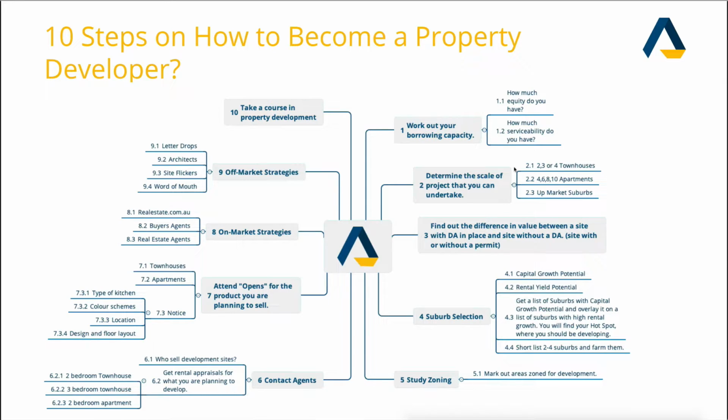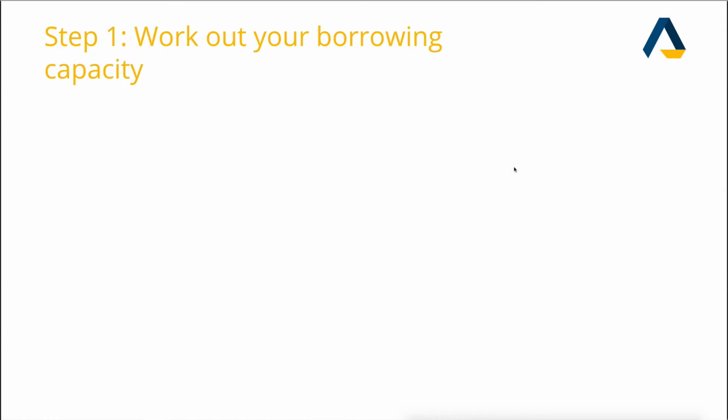So as an overview, this is what it actually looks like. These are the 10 different steps, and I'm going to go into detail with each one of them. Okay, so let's say you know nothing about property development and you want to get into it. These are the 10 steps that you've got to take in order to get your property development business going or get your first development underway.